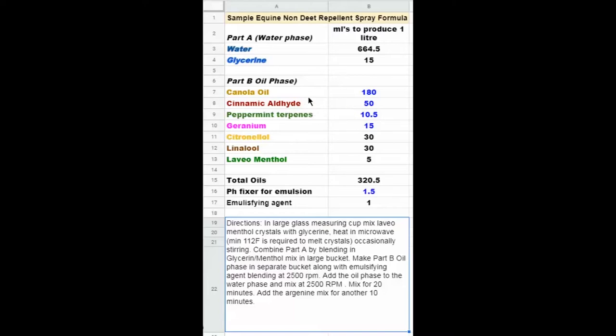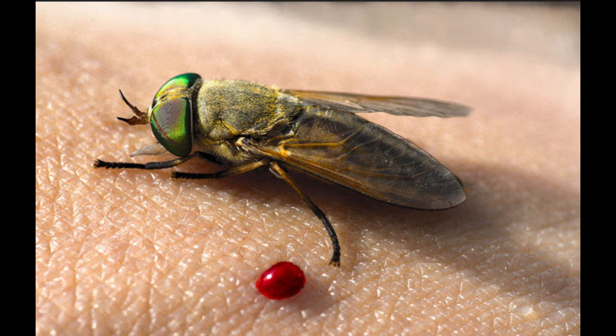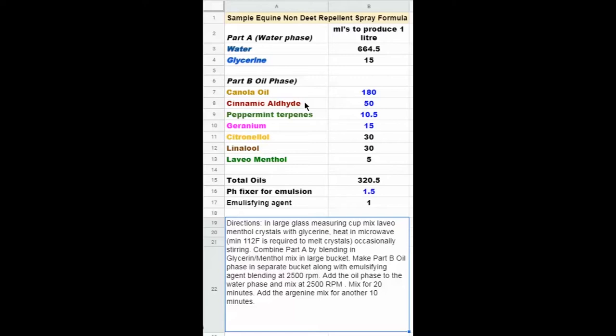Horses have a stronger hide than dogs, which is where we can use essential oils that could be phototoxic or very harsh on skin, such as cinnamic aldehyde, which is very hard on human skin but does a great job repelling insects. This formula is limited with respect to its efficacy for the dreaded horse flies. In the fall when horse flies are really prevalent, you may have to do reapplications much more frequently — maybe every 20 minutes for horse flies, versus 2 hours otherwise for ticks or mosquitoes.